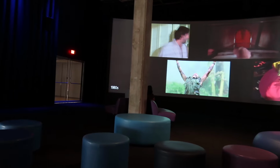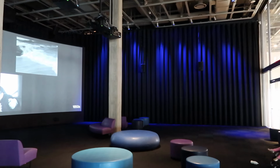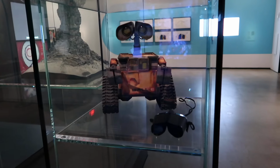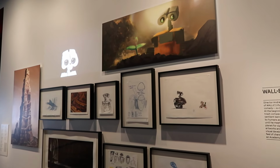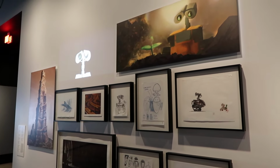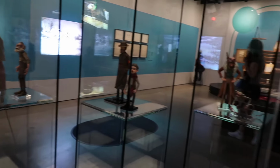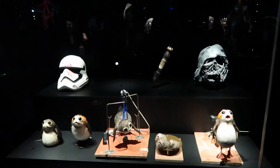Even if you come to the museum not specifically for those two exhibits, there's still a lot more that's different since the last time I made a video there. For example, the first floor where they showcase the history of film has a different layout altogether, and they've added new movies since the museum first opened. The animation exhibit is entirely different, including a side-by-side comparison of some of the models from the Disney Pinocchio from 1940 and Guillermo del Toro's Pinocchio from 2022. And the science fiction section has included some props from the Marvel Cinematic Universe and the Star Wars sequel trilogy. So it's good to know that this place is always changing its current exhibits as time goes on.